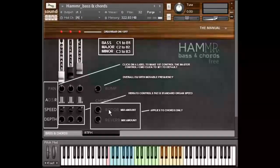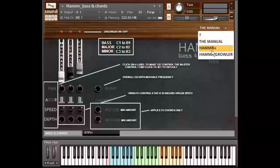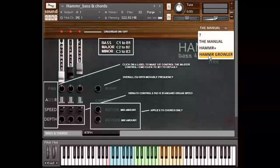Then we have RTFM, read the flipping manual, which shows you all the settings and hopefully explains them.